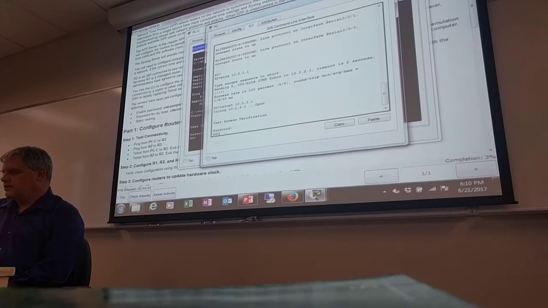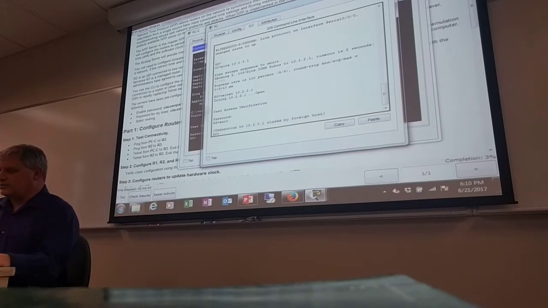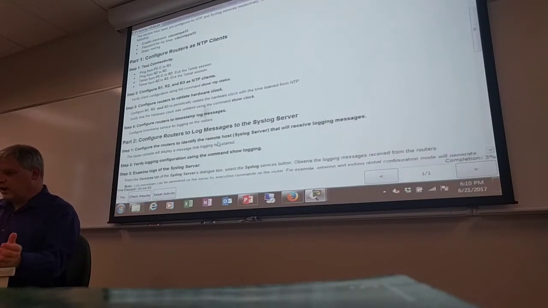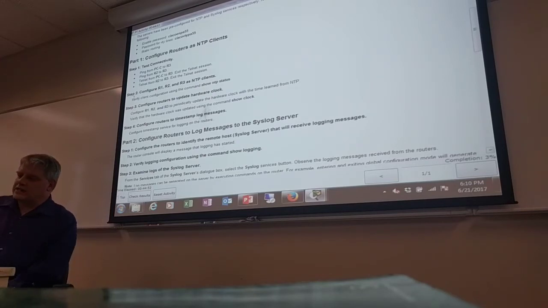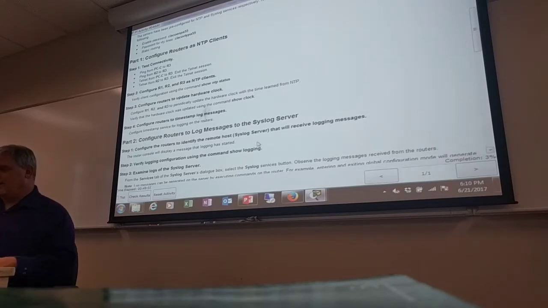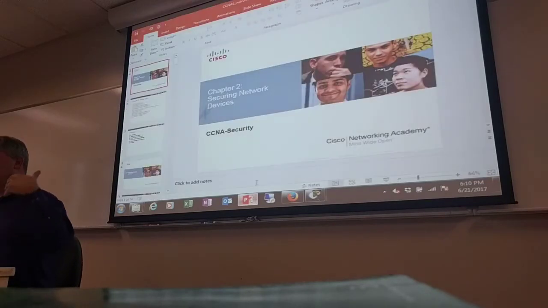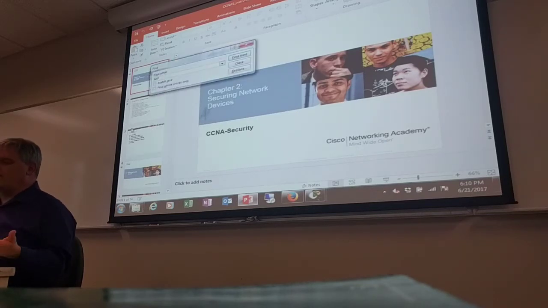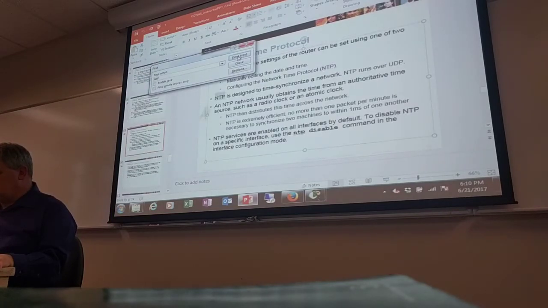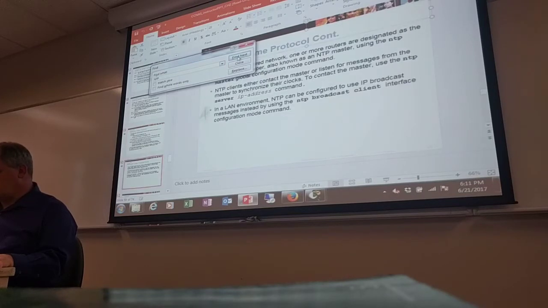Okay. So from there, if I exit to get back out, I shut the command prompt down, minimize everything, and move on. So next, it's going to ask me, hey, configure R1, R2, R3 as NTP clients. Verify client configuration using the show ntp status command. Here's where you need to go to next week's lecture, okay? And if you just do a simple Control F and look for NTP, you will eventually get down to where the commands are to set up the NTP client, like it's asking.